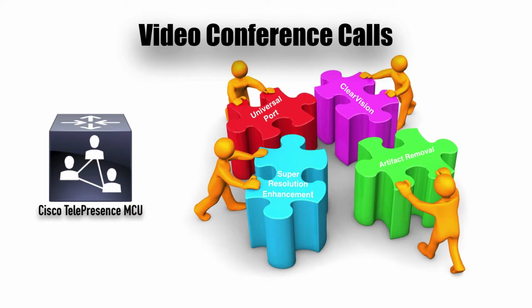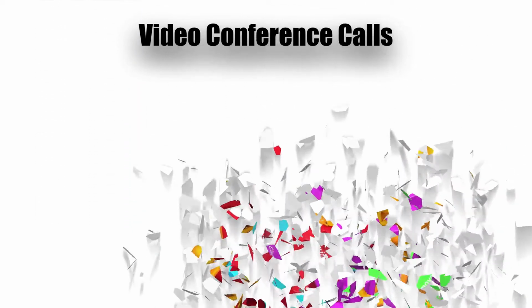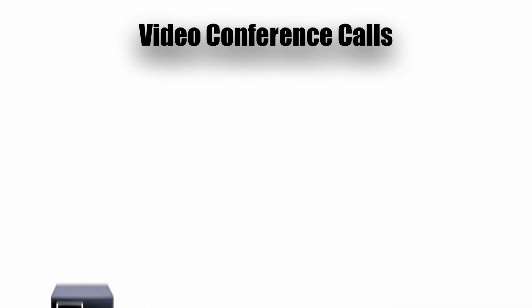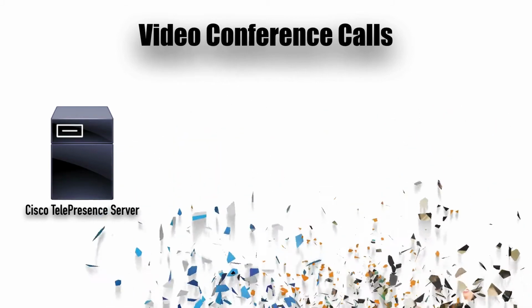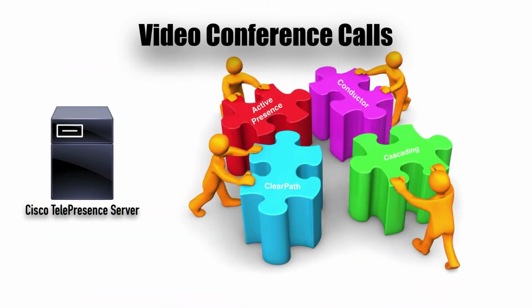might have contained. Let's think about some features now for the Cisco telepresence server. One of the cool things about a Cisco telepresence server is we can have a variety of endpoint types participating in this video conference. We can have multi-screen systems talking to single-screen systems. We can have immersive endpoints talking with non-immersive endpoints. And there are a few features that I want you to be aware of for the Cisco telepresence server.